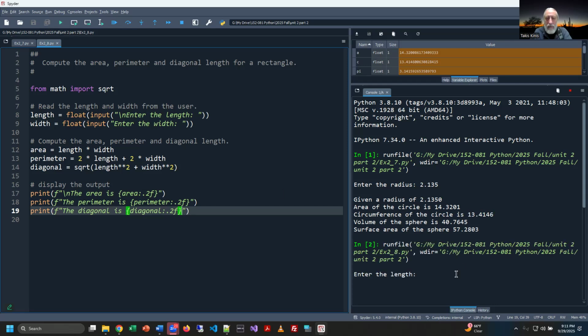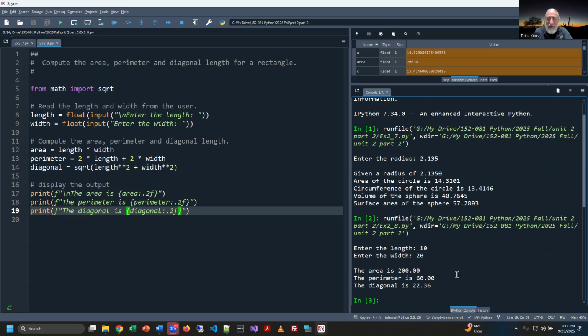So hit the run button here. And this is one of those things that I suggest you use really easy numbers to start with. So I'm going to use like a 10 and a 20. Okay, so what would the area be? Normally I'd say get a calculator out and figure out that would be 200. The perimeter should be 20 plus 40 would be 60. You guys see where I'm going with that? Like I want to know that I'm getting the right answers. So I know these 2 are right for sure. This one is a little harder to calculate in your head, but 22.36 I believe is correct.